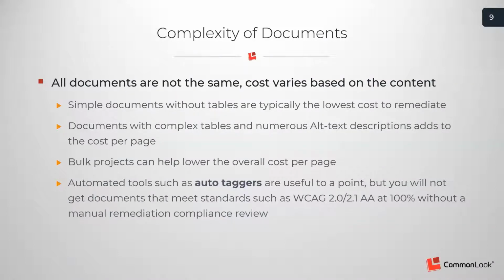It can look at metadata and some of the other things that need to be in a document for it to be standards compliant. But despite the best wishes of everyone and a lot of the amazing advances in AI and things like that, a computer's not going to be able to look at an image and necessarily understand the reason that image is in a document to be able to auto-generate alt text for that image, as an example. There's going to be lots of other manual checks that need to be verified in a document for it to be standards compliant.